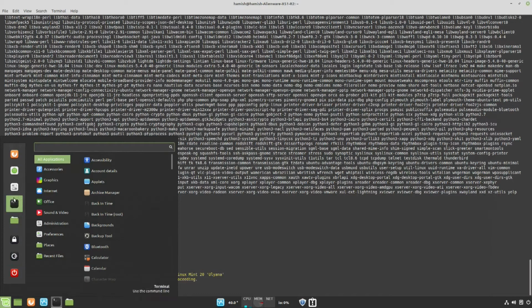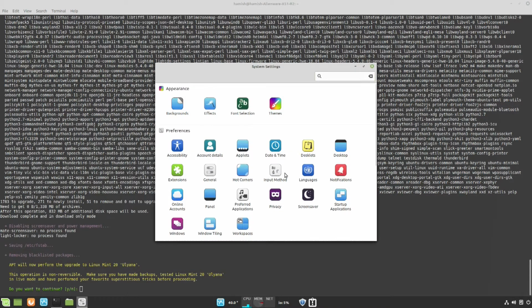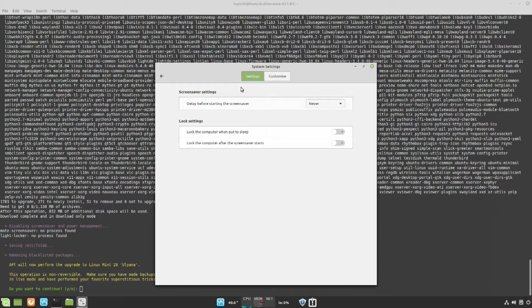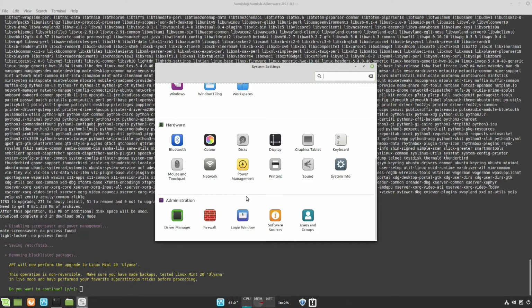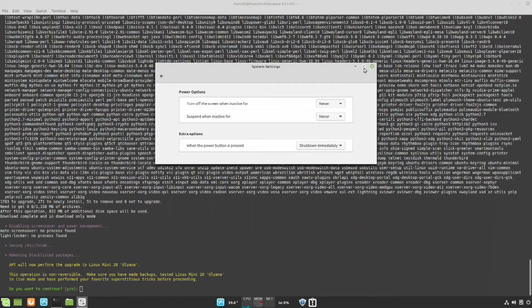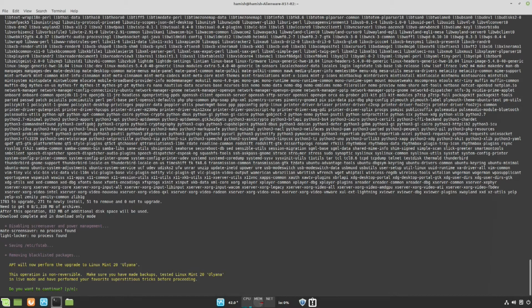I don't know, I'm going to check whether the screensaver is enabled or not. No. I don't know where the power management type thing is. Here we go. Okay, that's all off as well. That's fine then. That won't get in the way.